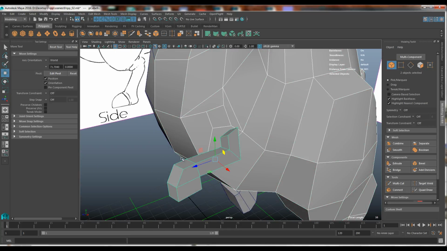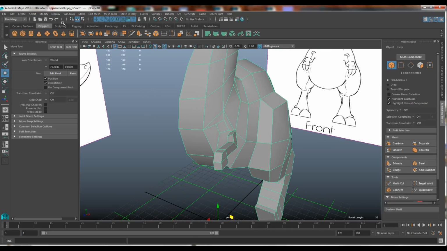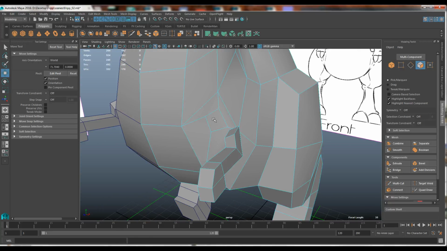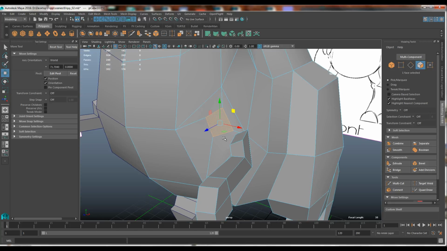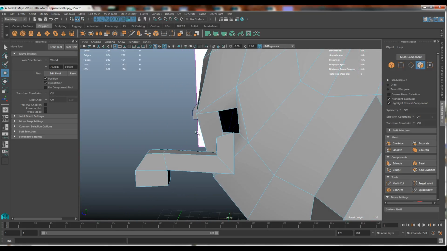So I'm going to grab both my arm and body, combine them. Obviously I lose my other side, so duplicate that over. There we go. This face that we extruded in before, where the armhole was, I'm going to delete, and also delete the face at the top of my arm that I've made.